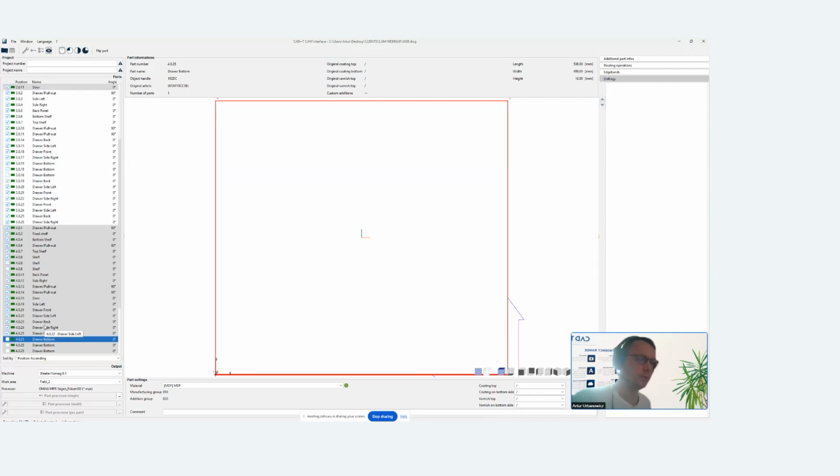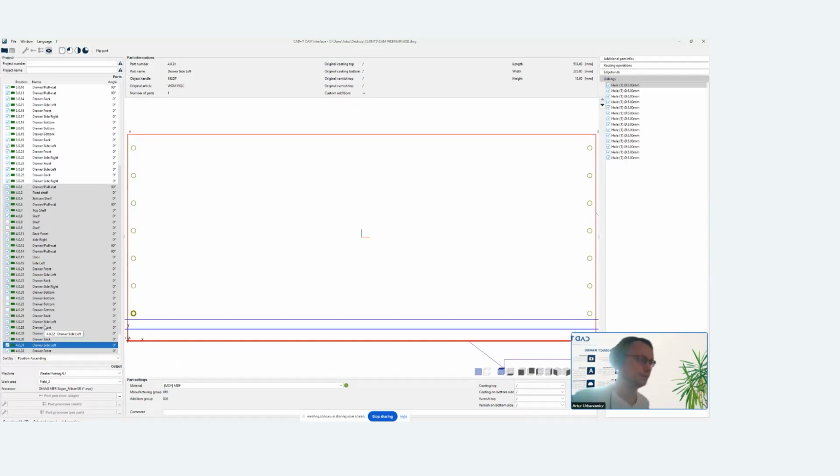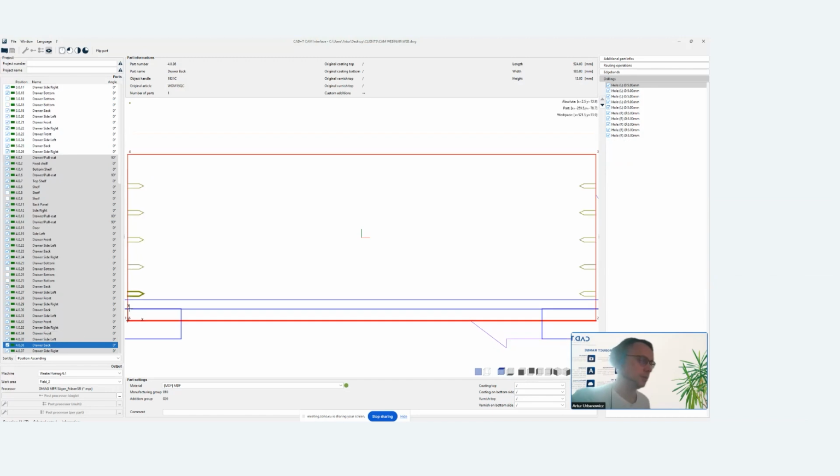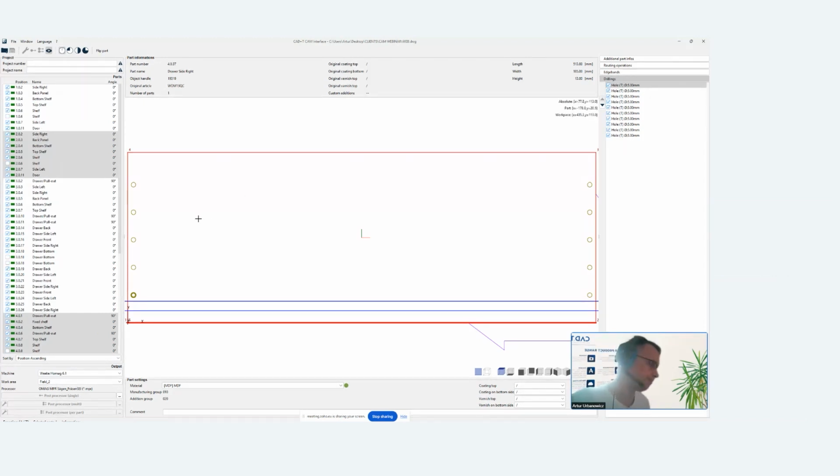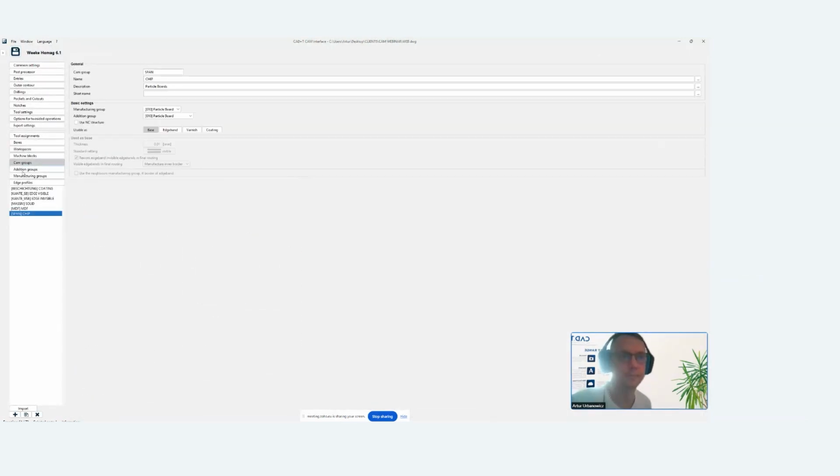Okay, so I think we are okay. Yeah, so basically we've got all the parts listed in here. Now, if we are happy with all these files, obviously here we've got, I didn't mention that, the CAM group, which we have specified in here, which is here.